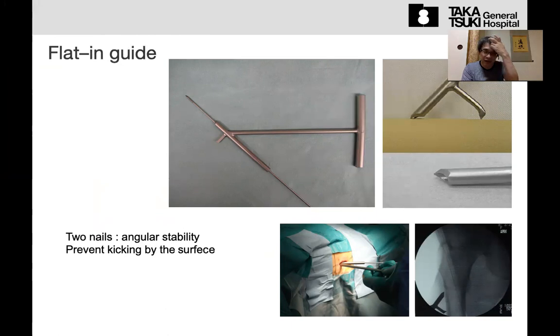I prefer to use it like this, but currently I insert the pin freehand, so I can remember the angle of insertion in my hand. So we don't use this one anymore. Free hand is the best, no error.